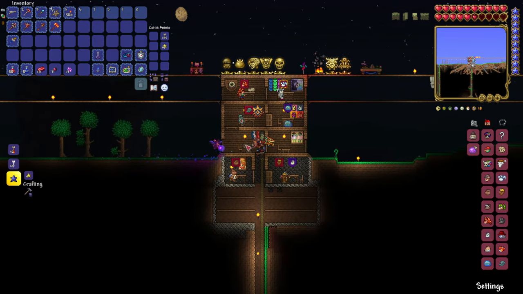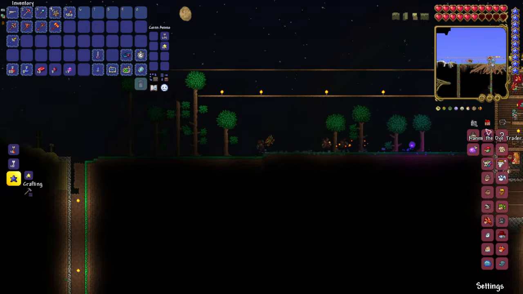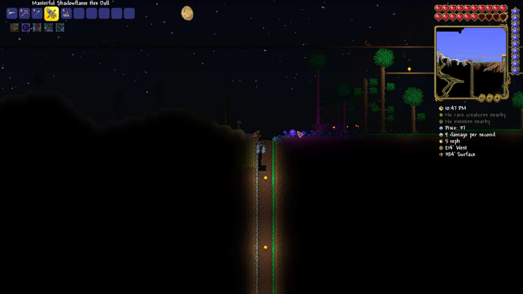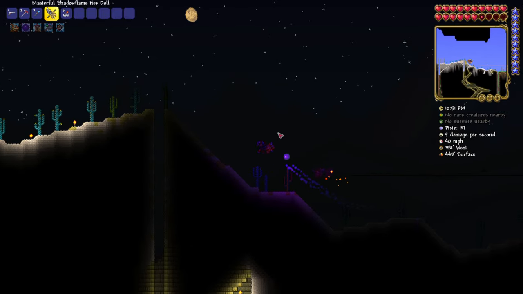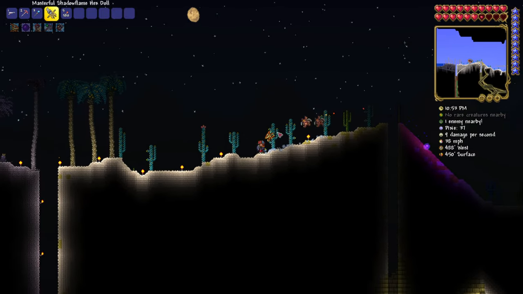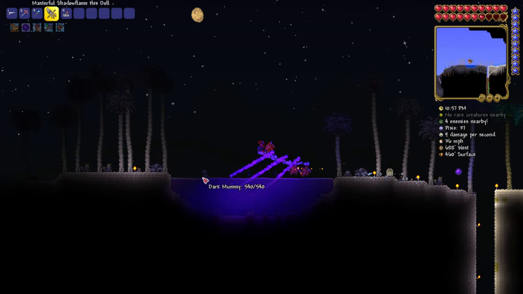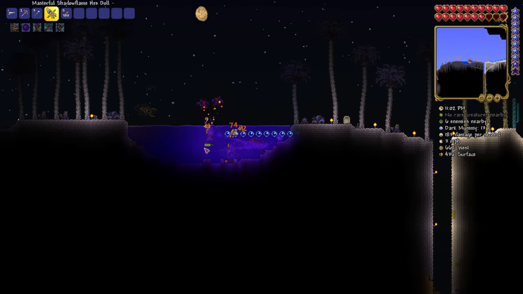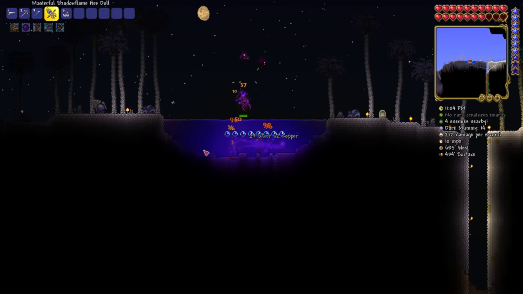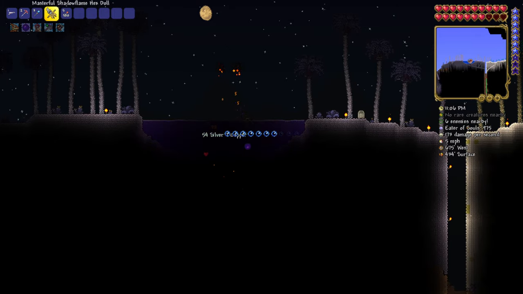I guess no NPCs move back in these. Huh, guess that's a good sign. At least I am not running out of space. Actually, I think this night here I'll farm for the two light shards that I need, because it's two light shards for the Sky Fracture, right? Yes, two light shards.